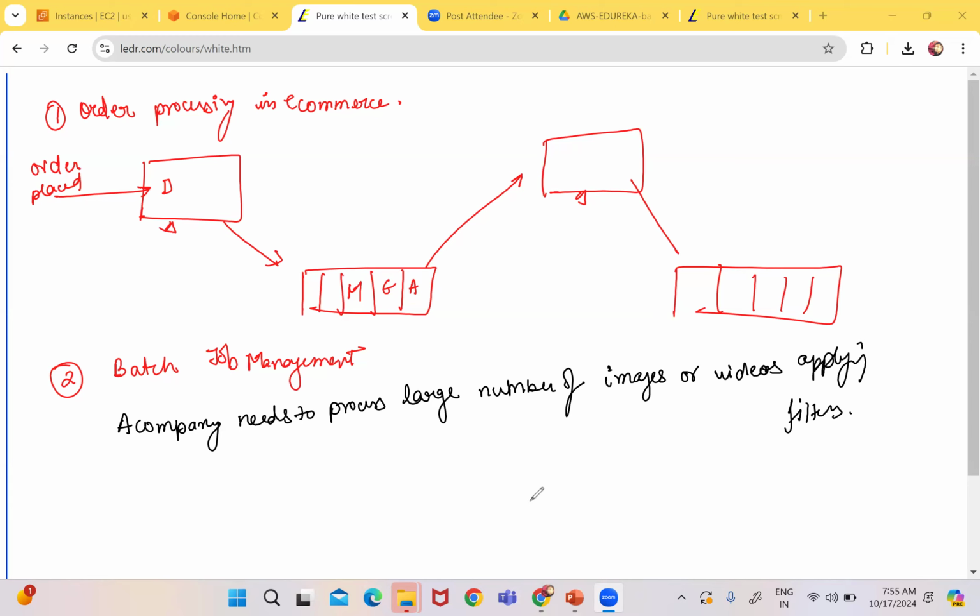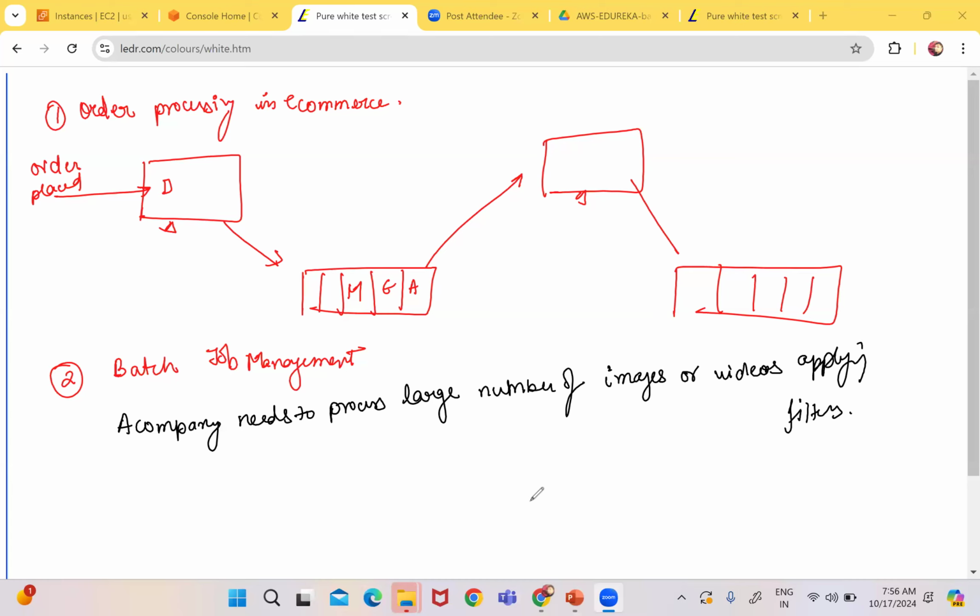So what is the main difference between SQS and SNS? SQS is a queue service and SNS is a notification service. When I want to send an email notification to someone, or a message notification, then I can use SNS, the Simple Notification Service, Apurv.